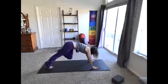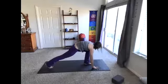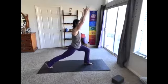Exhale, step the foot forward in between the hands. We're going to come on up into a lunge position, arms overhead, or our cactus arms, which we did a lot of in the first hour or half hour. But we're going to work with some twisting here today in this lunge. So when you're ready, bring both palms together in front of the heart.